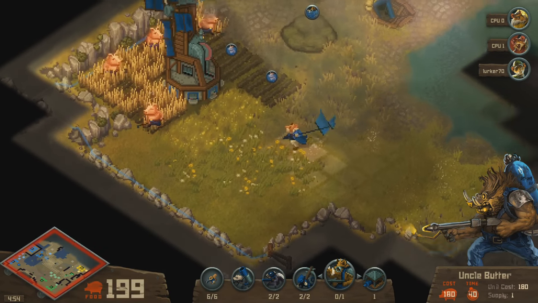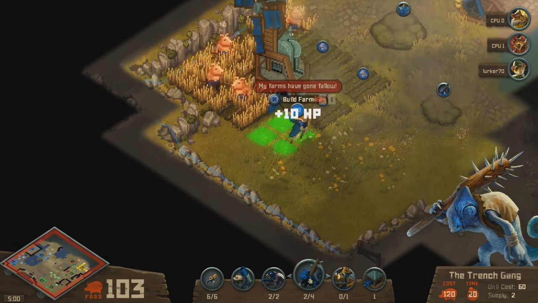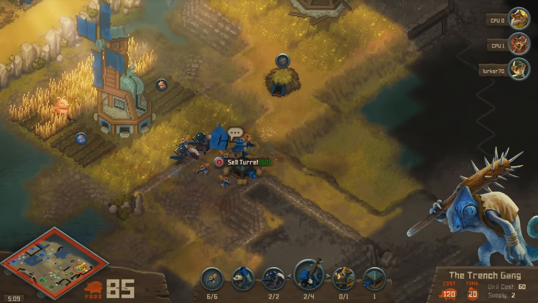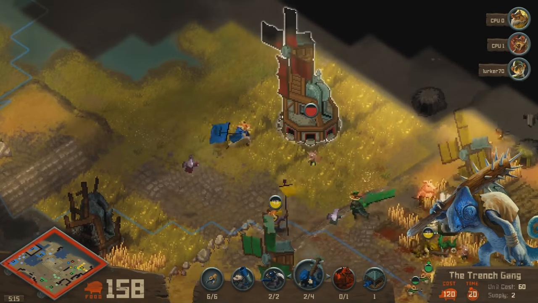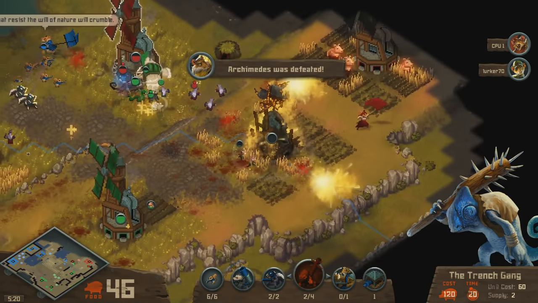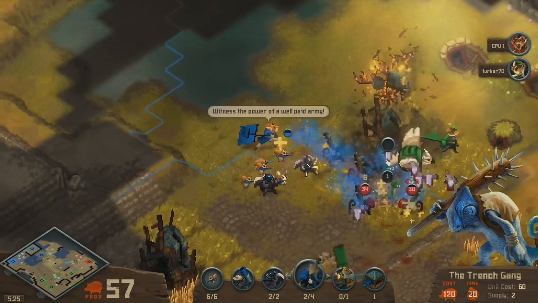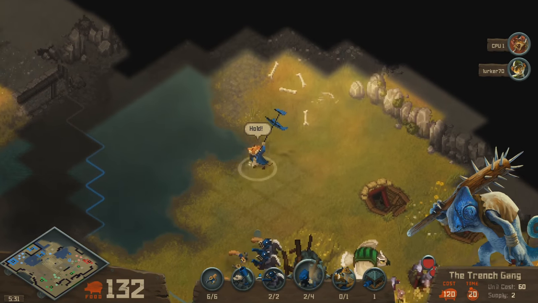Are you pushing right up on that yellow guy right now? Yeah. Farms have gone for follow. That's not good. Some of my farms are dying out. I'm gonna get all my troops together and, I guess, attack a bit. Get in there, boys. Back on my geckos and my squirrels. Well, is that it? Archimedes was defeated. Ah, that is a big ass owl up there. Yeah, I know, really?